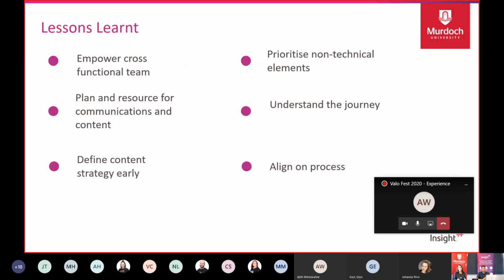So what were our lessons learnt? And I guess to cover off and talk about the people, because they are the thing that makes any project successful. The key is having a cross-functional team with the right people in that team and empower them to make the decisions. It was fair to say that the intranet was probably the least problematic project that was going on at the time. So they were allowed to just get on and do things and make things happen. And they had the confidence and the right people in the room to make the right decisions. So that allowed them to keep moving.